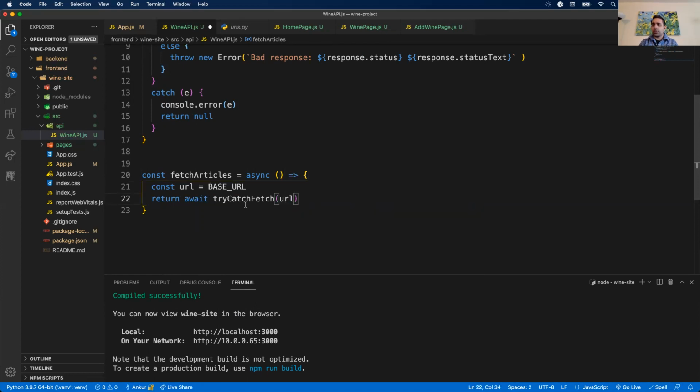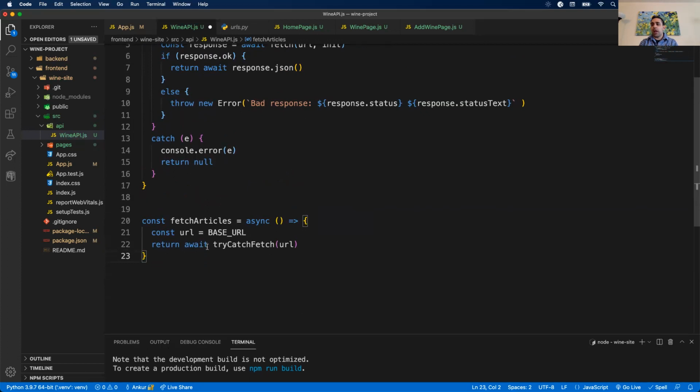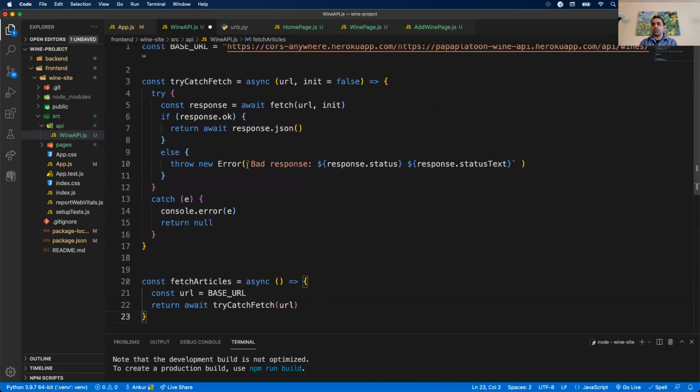All right, I'm going to take a pause here because I might be going a little quickly. I want to make sure we fully understand how async await is working, because that is an important concept. Understand what our try catch fetch is doing. Again, we're just making a fetch request. If we get an OK response, cool, we just return the data. If we don't get an OK, we throw here. So this throw is going to be caught right here. So whatever I'm sending right here, this error, is going to be caught with this parameter called E. And then we're just going to print that out and return null instead. So we actually return something in either case. One case, return actual data.